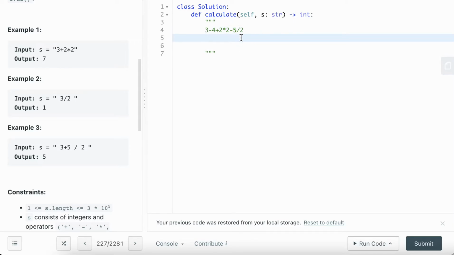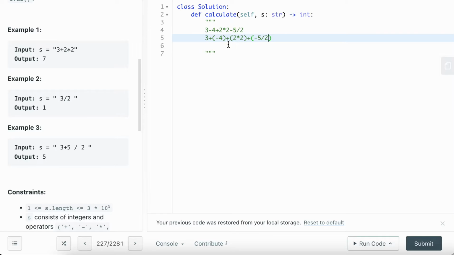You look at this expression, you don't know how to start, but if you look at it closely, you can put a plus sign in front of all the terms. Basically, 3 plus minus 4, plus 2 multiply 2, and also plus minus 5 divided by 2, right? If you look at it this way, the question is actually easier.